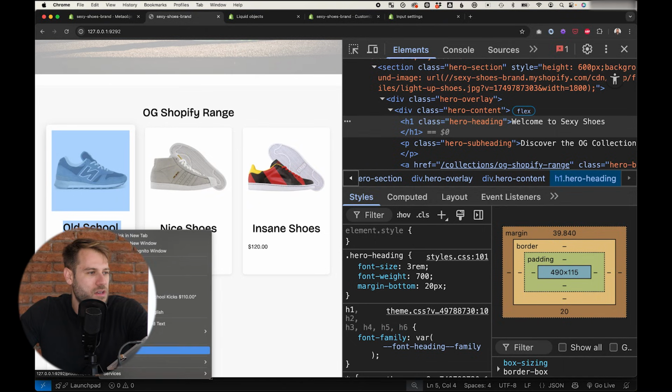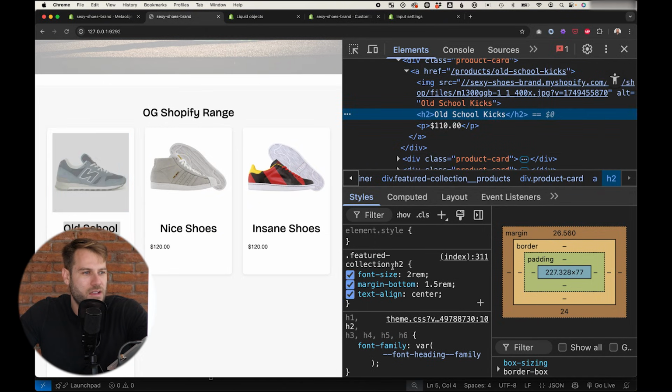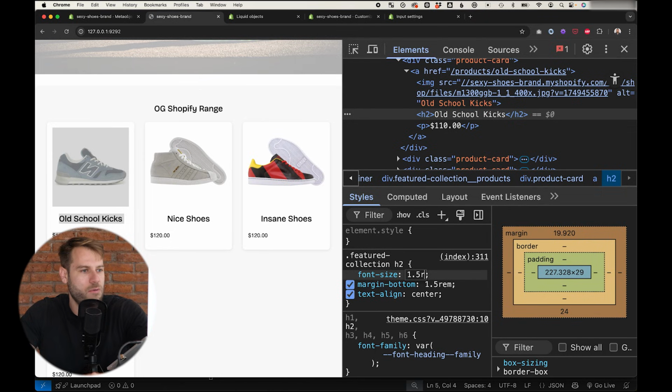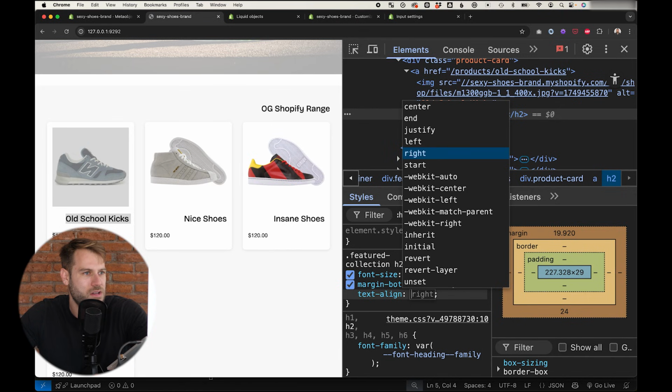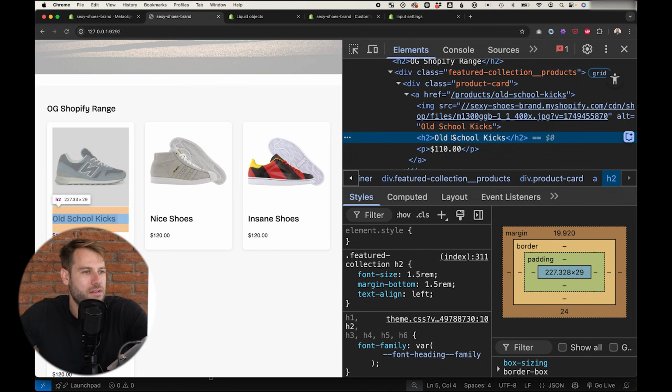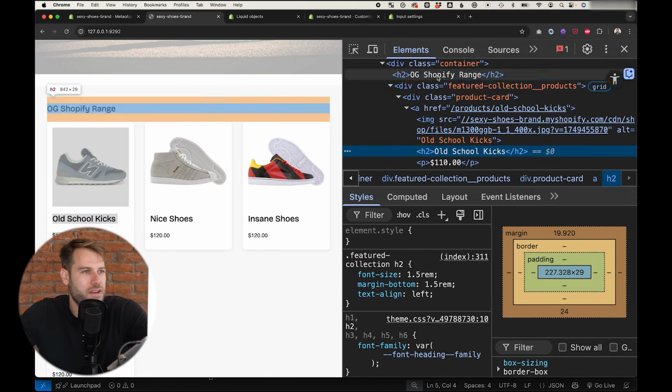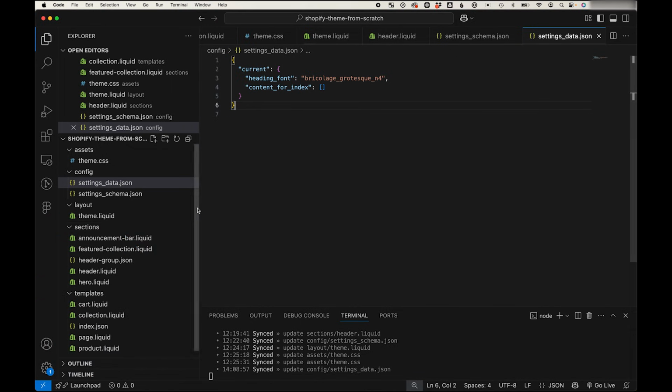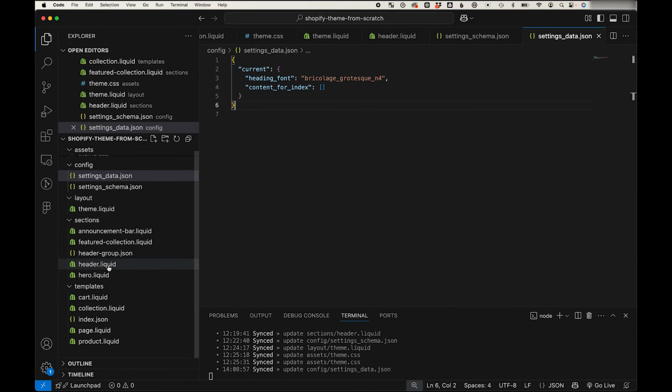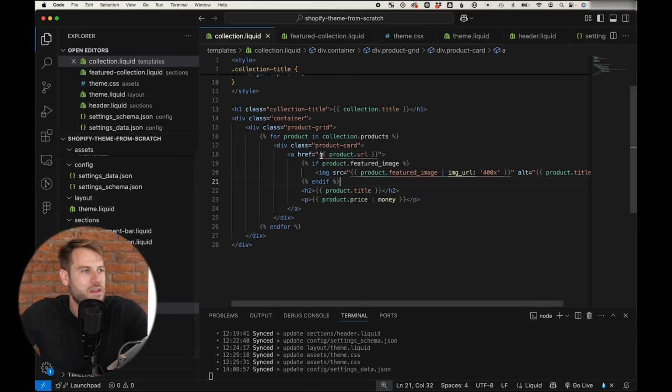One of the things I want to do here is just fix up this styling. This is too big for my liking. So maybe keeping with rems, we make it 1.5 rems, and I don't like the text align center. I want it to be left. I see. The H2 is targeting this right here, but then that ends up targeting the product cards as well. That's the conflict there. Okay, so I'll just fix that.